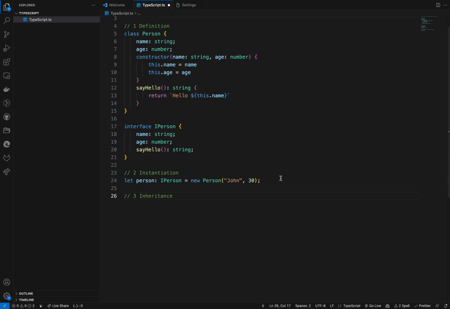You can extend a class to create a subclass that inherits properties and methods from the superclass. Interfaces, on the other hand, do not support inheritance directly, but you can extend or implement multiple interfaces. They don't have a hierarchical structure like classes.